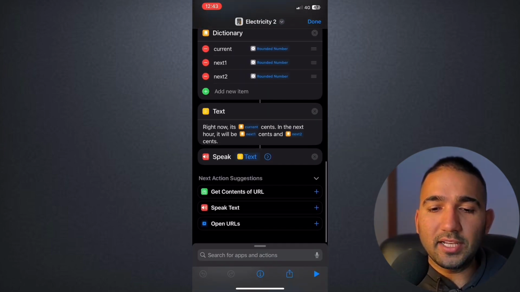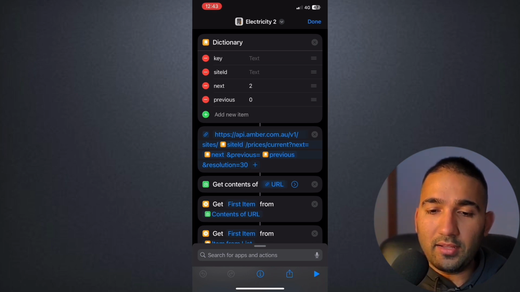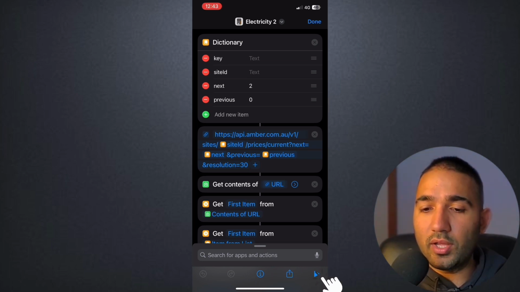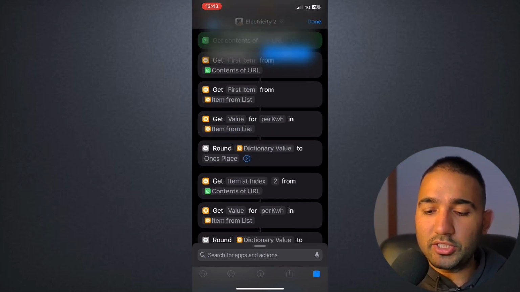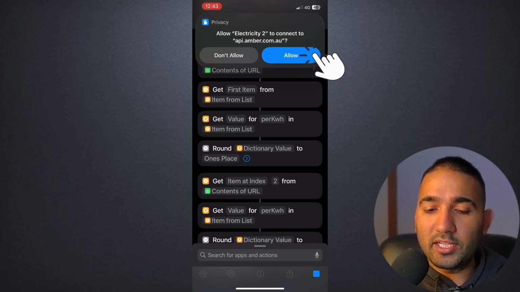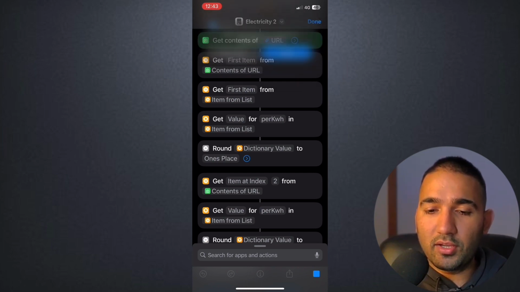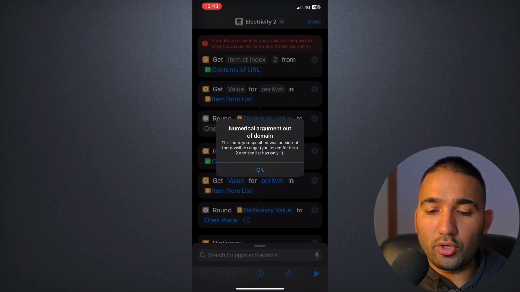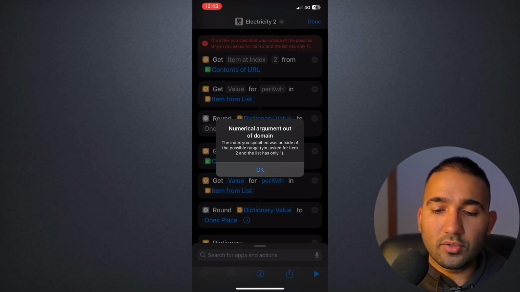So that's basically it. Once you're done with that, I haven't saved my API key and site ID in this one, but once you have it saved, right on the bottom corner, you can click, and that will want you to allow it, and then you just allow it and you will get the price. But because I don't have the proper arguments here, it's not letting me get the price because it doesn't know who I am. So, and that's it.